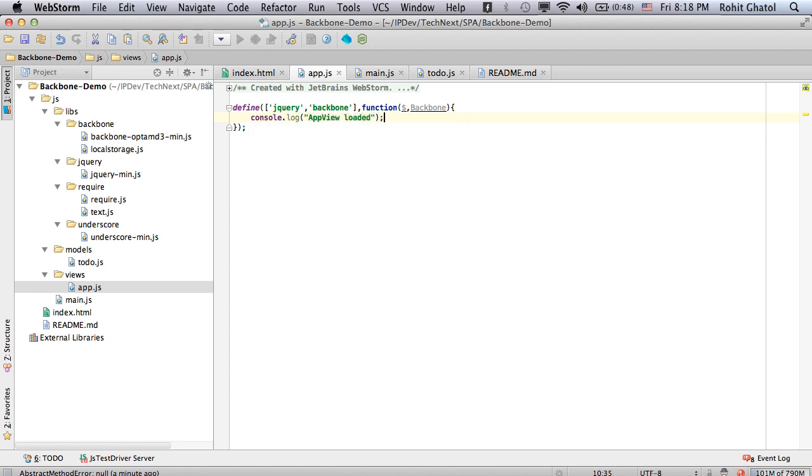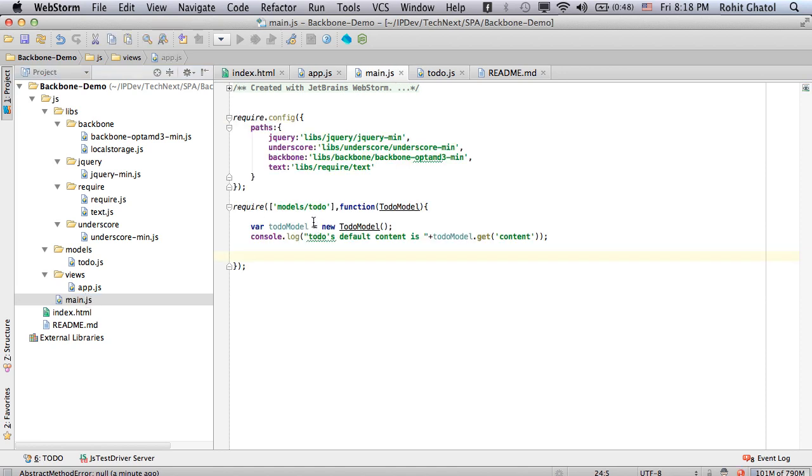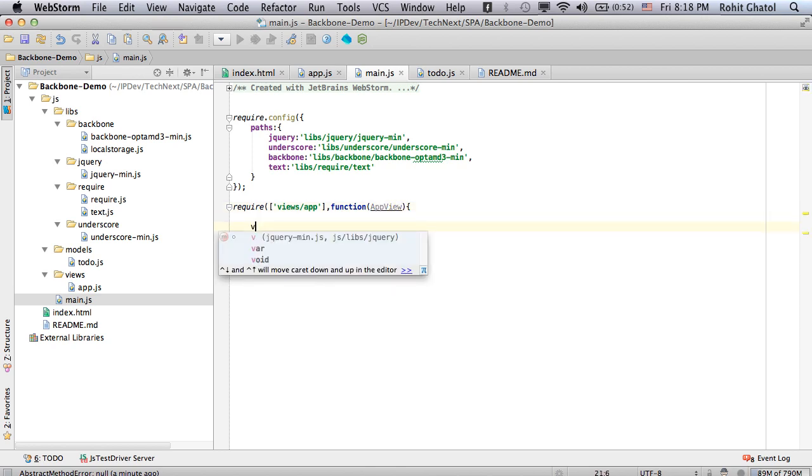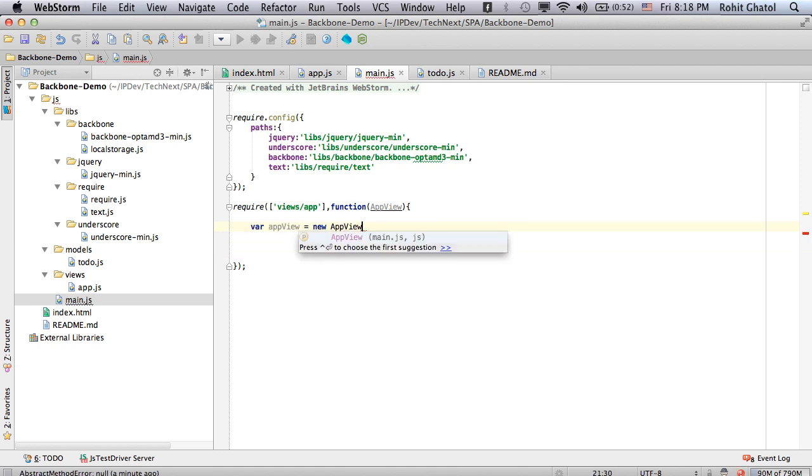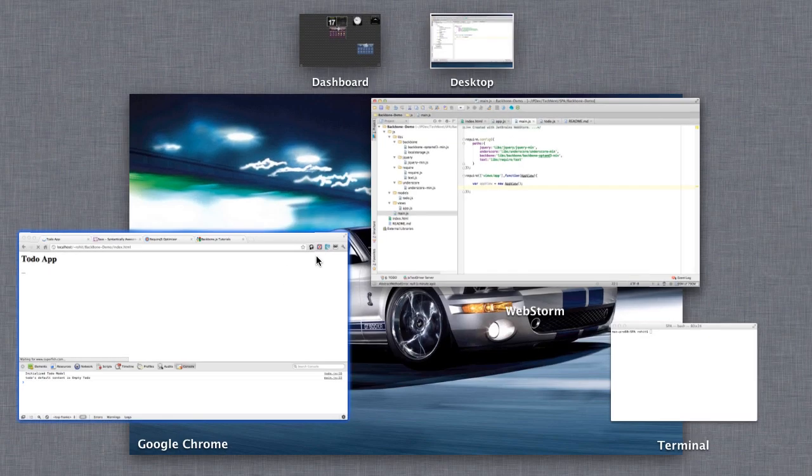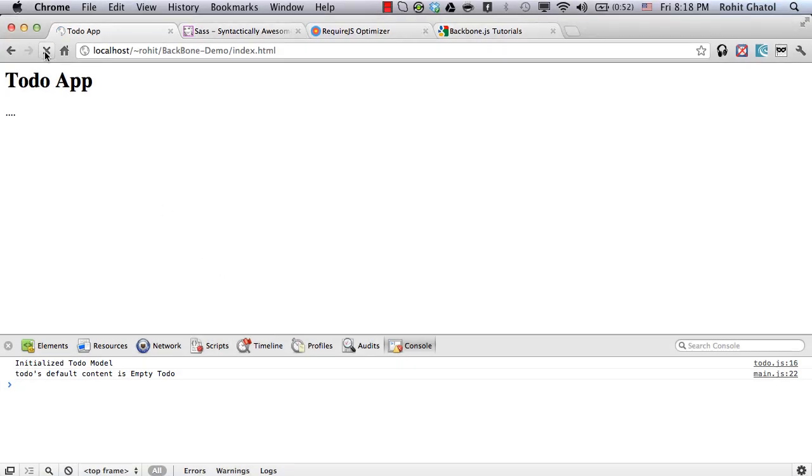Next I'll go over here, and instead of loading this thing, I'll say views.app, and I'll say app view. And this will be the only thing which I want to show in my main.js. Now let's just see if this runs. We got an error.